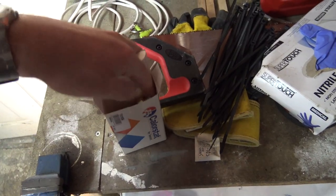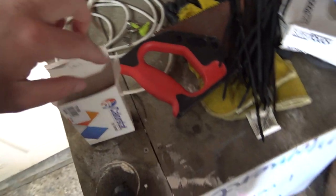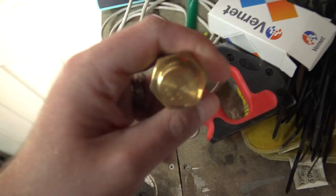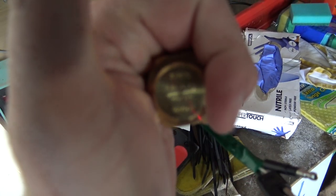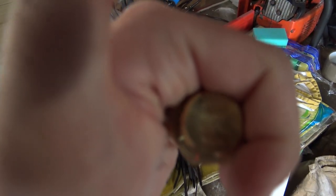I spoke to him on the phone actually, because I had a question about something else as well. Got a new little washer there. He said to me you can have two fans hooked up to this, and one will come on before the other. And I think it says on here the degrees at which the fans will come on.